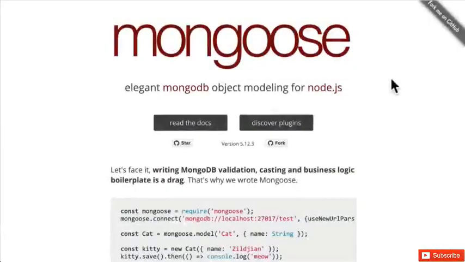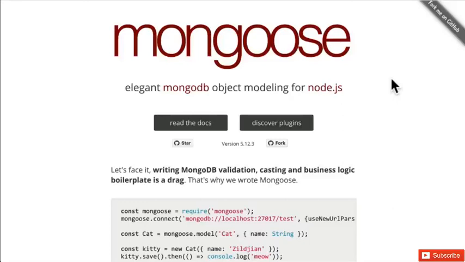Welcome back. We're using the Mongoose package to connect to our Mongo database. Before we jump into more code, let's learn what Mongoose provides for us and how it works. This will help us understand our database code as we're writing it. More than just giving us a way to connect to our data, Mongoose gives us some advanced features that make our lives as developers much easier.